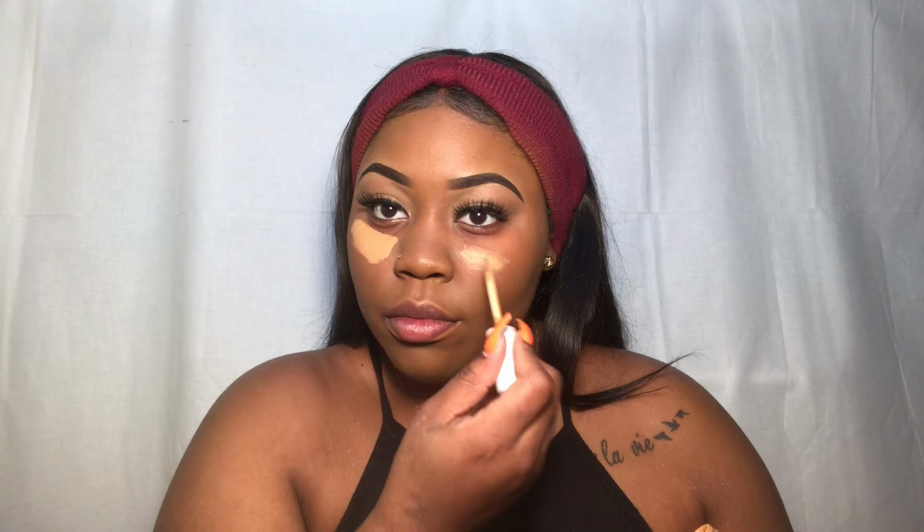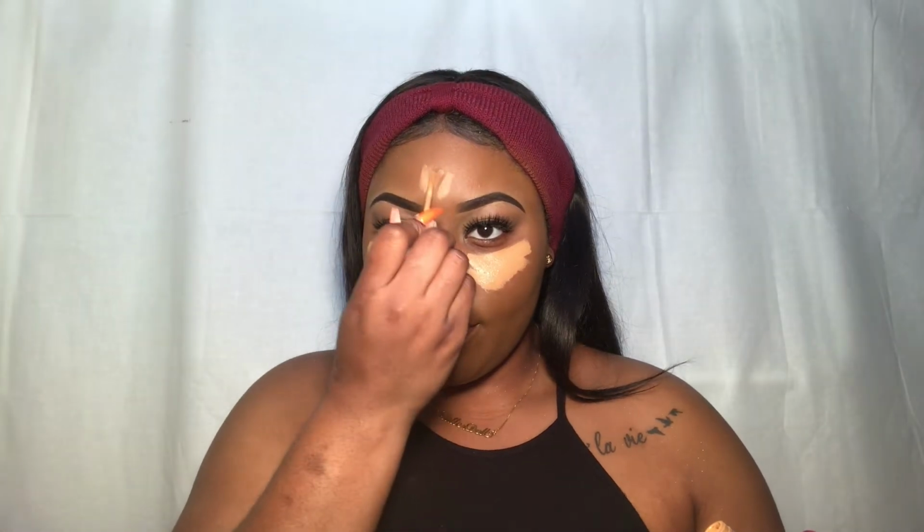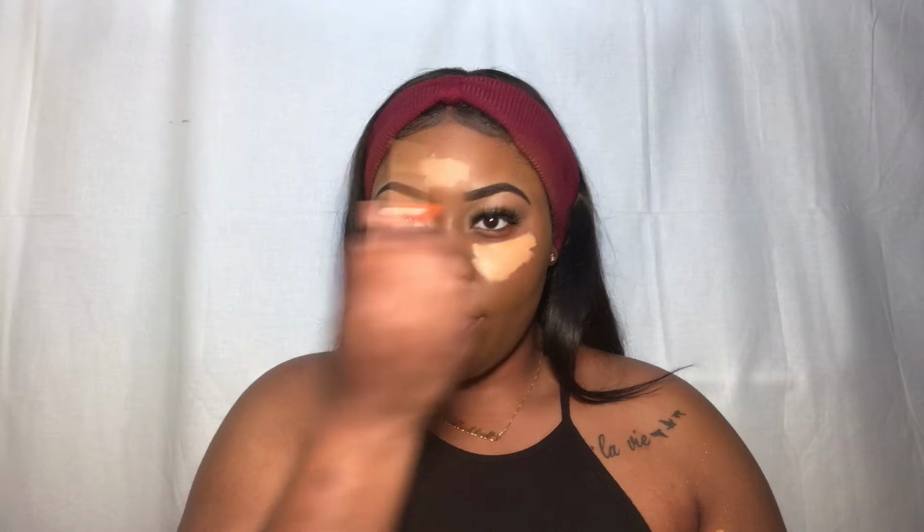Now I'm going to go in with my Colourpop No Filter Concealer, and I'm just going to highlight the bottom of my eyes, like T-zone area. As you can see, I did leave that area foundationless. I did not put too much foundation in that area just because it starts to cake up your under eye. So I just leave that area a little bare, and I focus my foundation on the outer portions of my face. So I just highlighted the regular highlighted areas, you know, my nose and under my eyes, chin and forehead.